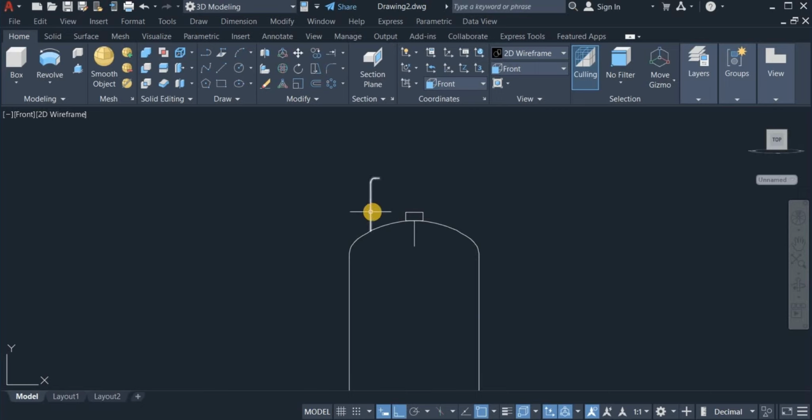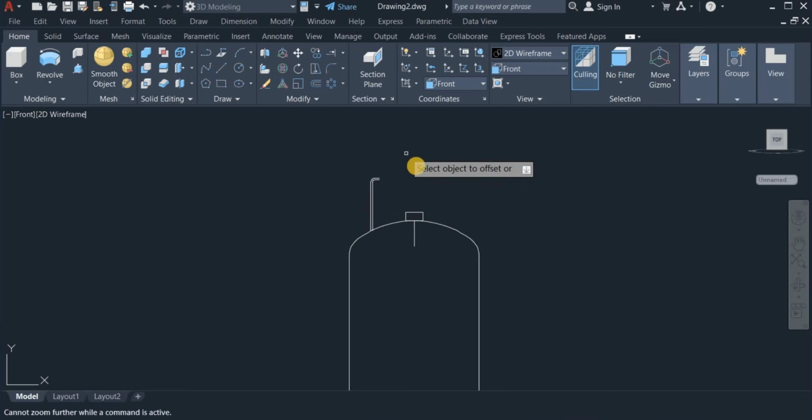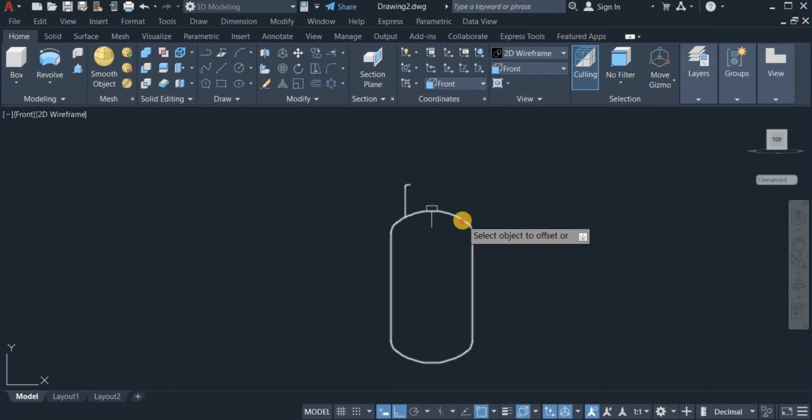Okay, so I'll now offset this by the thickness of the cylinder, which is 4. So click on offset, enter 4, and offset this. And also offset this.